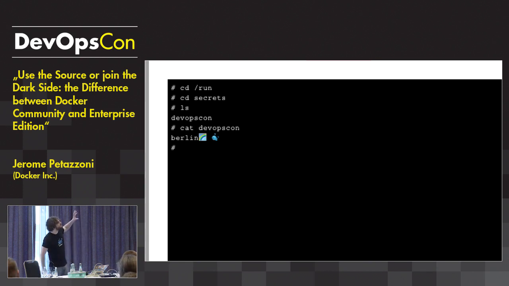So this is an example of one of these files that will be only in that container. So I don't know on which node that service is running. Maybe it's running on the second node, let's say. If somebody manages to hack into the third node and they want to access that secret, they can't. Well, if they hack the second node and they completely root it, then they will have access because technically the secret is on this node.